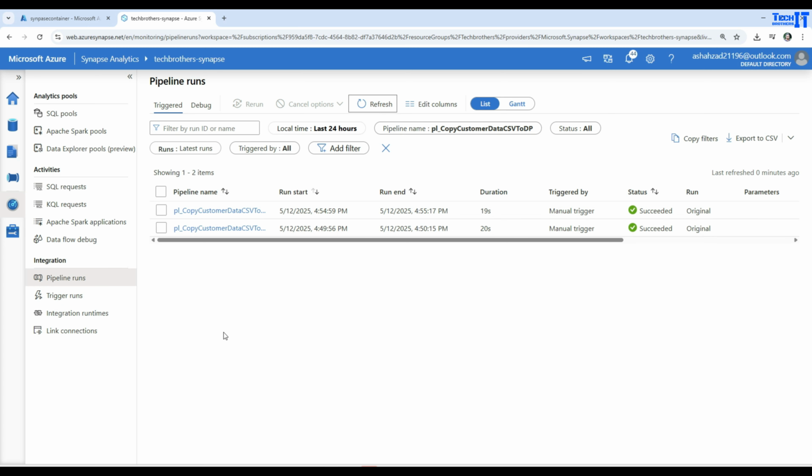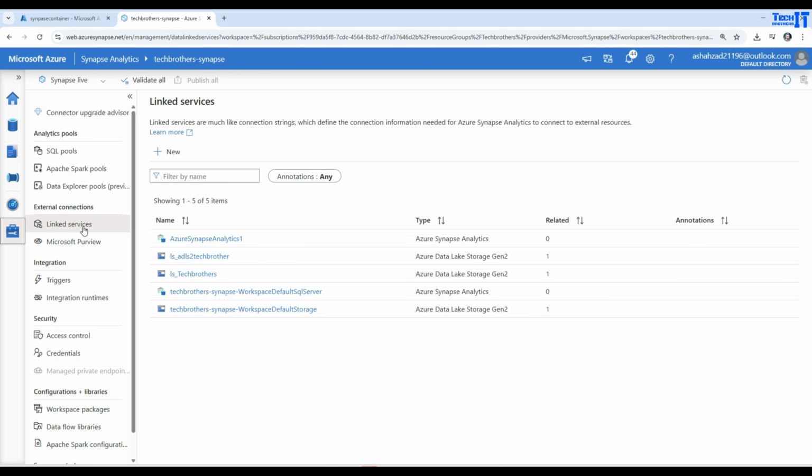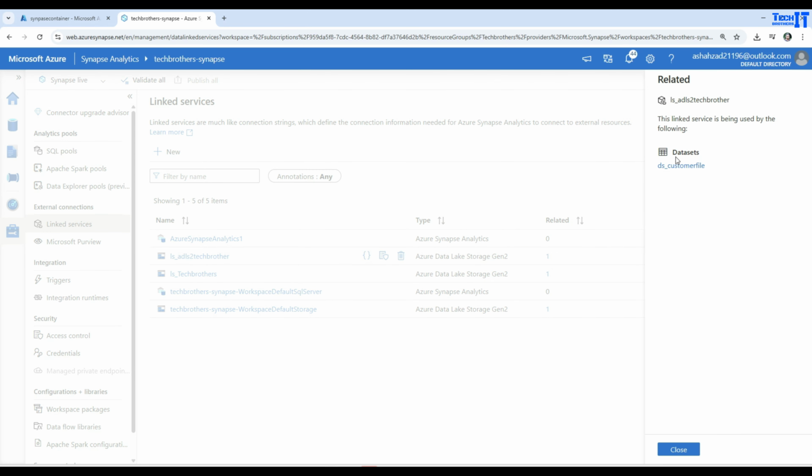One more thing I want to show you. If you go to linked services here, let me show you. You have linked services here, and all those pipelines you are creating now are going to be shown as related here. So this is our linked service we have created here, and it is pointing to our Azure Data Lake Storage Gen 2, and you can click right here, and it will tell you if the data set is related to this linked service.